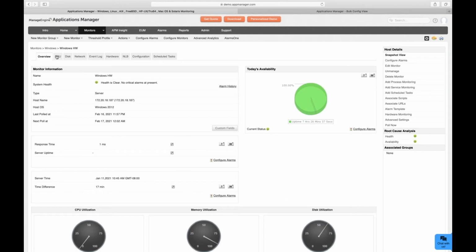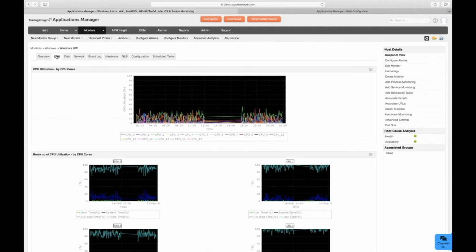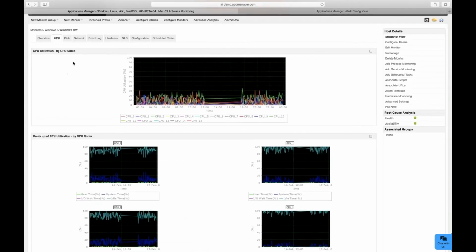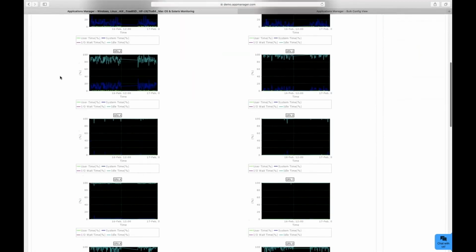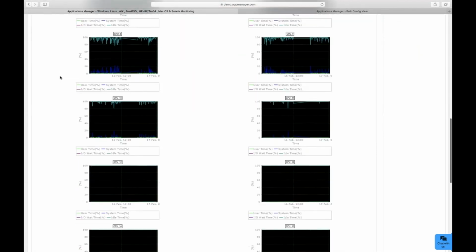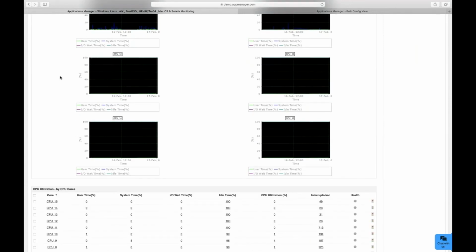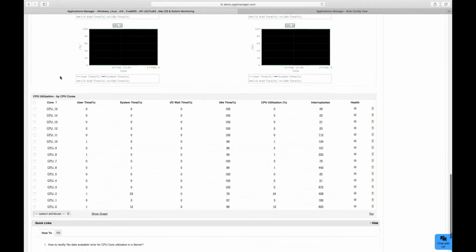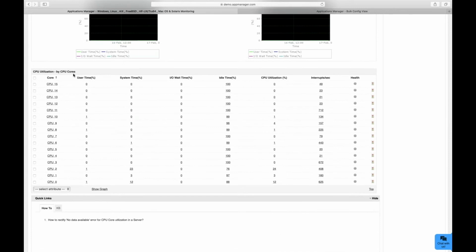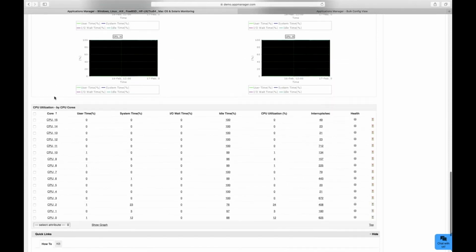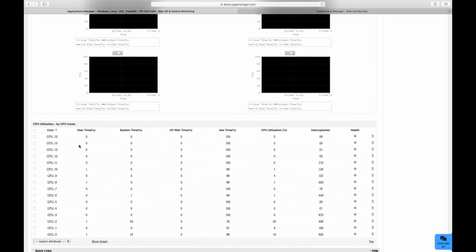Now I'm going to show you the CPU details. Right here, this is the CPU utilization by CPU cores, and this is the breakup of those cores within the CPU. So 15 cores, and the performance parameters of those cores you will see as graphs here, and of course in a listed format here.